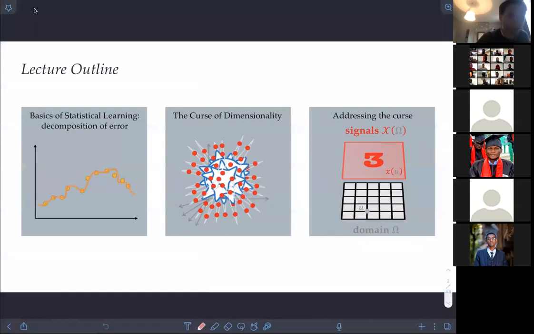Okay. So the outline of the lecture today, we are going to discuss three snippets of high dimensional learning. The first one is to give you the few basic elements, so that we can agree on notation and the concepts of basic notions of statistical learning. Then we are going to describe some of the particularly adversarial phenomena that emerge in these problems as the input space becomes more and more high dimensional. And then we are going to try to see a possible way out in the third part of the lecture, where we are going to try to address the curse. And this is really going to be a good backdrop for the next classes, where we're going to really be insisting on this possible way out.